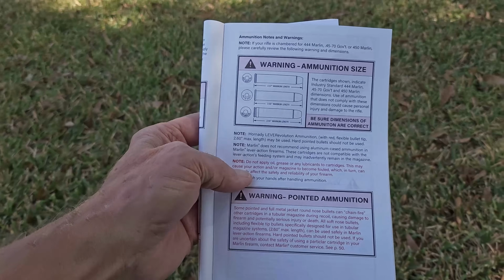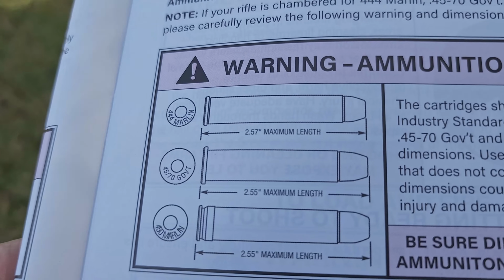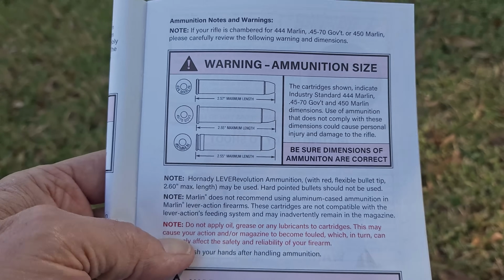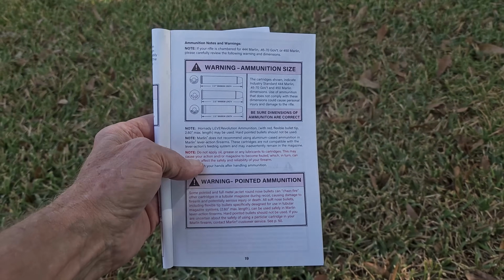Well, there it is on page 19. Talking about ammunition sizes. They list the 444 Marlin, the 4570, and look at that, the 450 Marlin. I don't know if it means that's what they're coming out with, but I suspect it does.